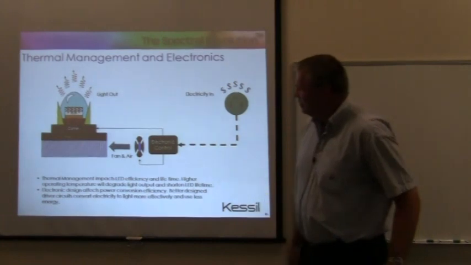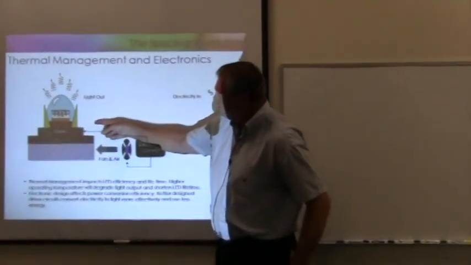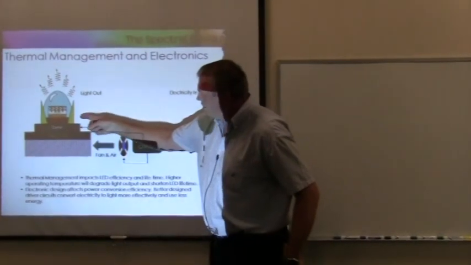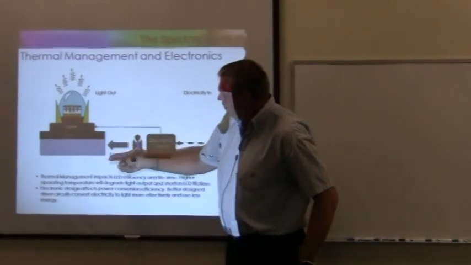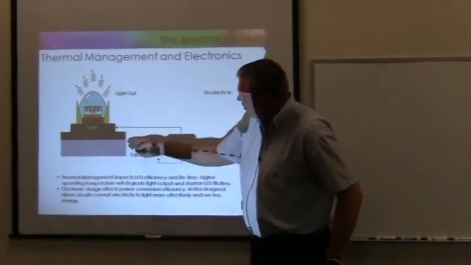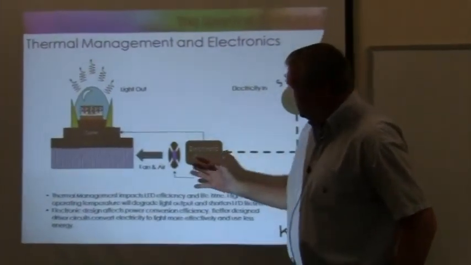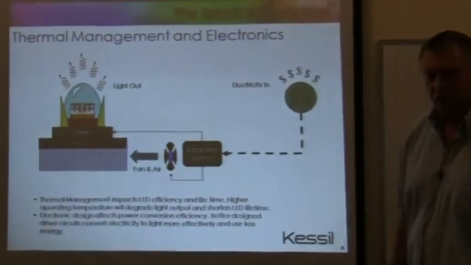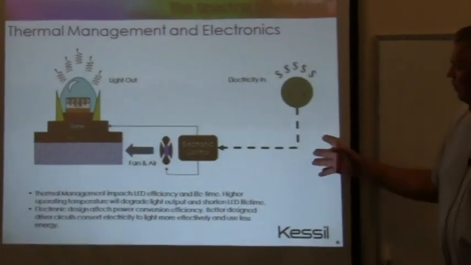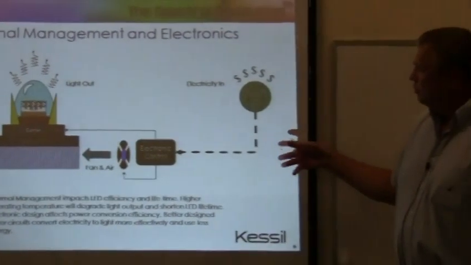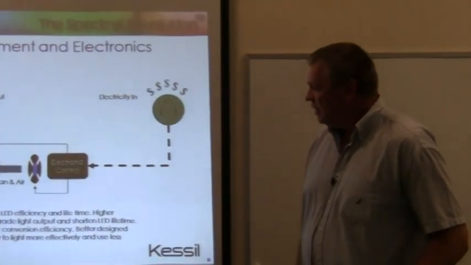So it's very critical to do good thermal management, and that means in the case of DiCon LED products, the metal bonding process, the metal carrier, and then a heat sink underneath that metal carrier with a small fan to blow cool air across the heatsink and to get the heat out. Another critical issue, though, is the control electronics for the LED chips.